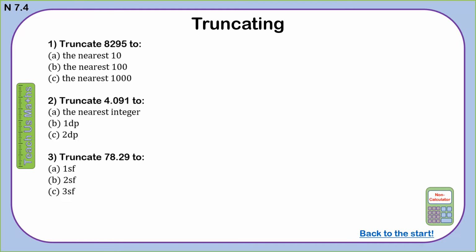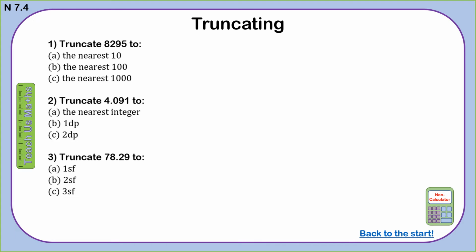7.4 Truncating. Like rounding, truncating is where we make our number easier to work with without changing the value of the number significantly. Unlike rounding, however, we do not look at the column to the right of the number we're interested in to determine if the value goes up or not.